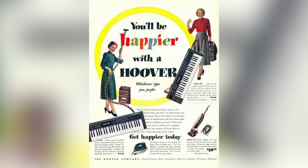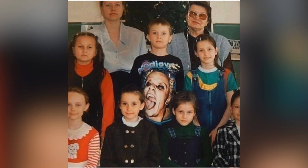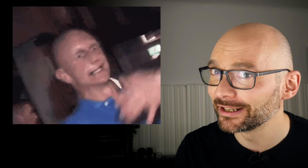One of these presets was far too awesome for the uptight music industry of the time, so it wasn't until the early 90s that dance music artists like Second Phase, Human Resource and The Prodigy put the What the? aka Dominator aka Mentasm patch to good use. I need a glass of water now.